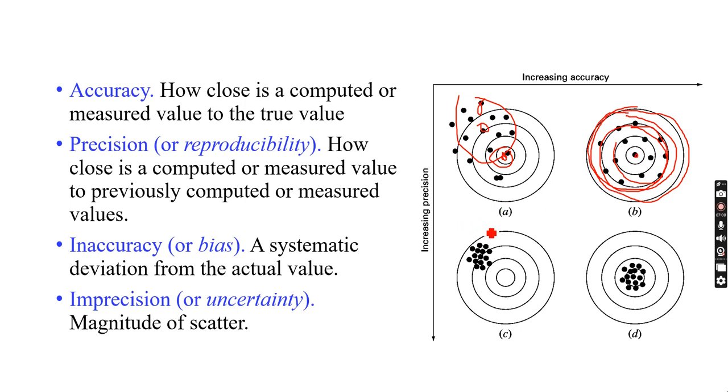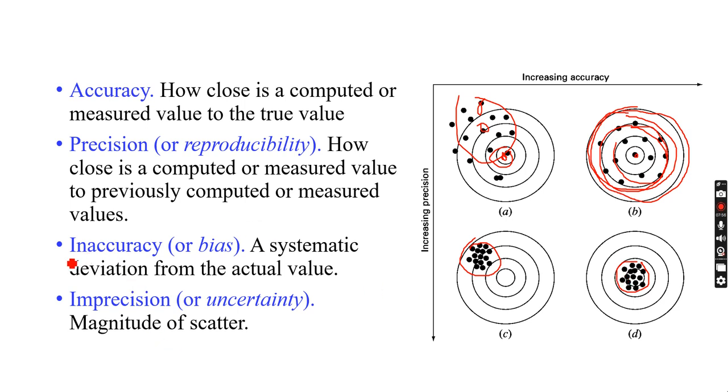Next, if we go to figure C, our accuracy is very poor, but our precision is very high, because all the points are concentrated along a single area. Then there is figure D, where the results are accurate and precise. All the results are closer to the true value, and all the different results are close to one another also. So this result is accurate as well as precise. So there are these two measurements: how accurate is your result and how precise is your result. This is what we mean by accuracy and precision.